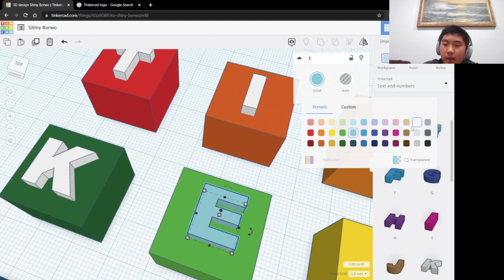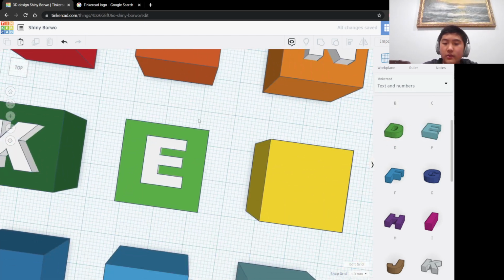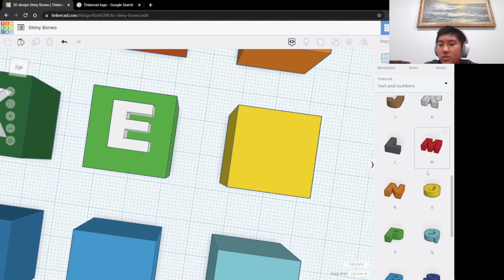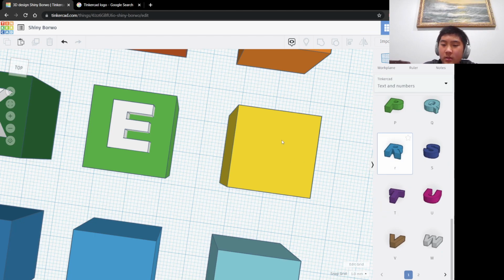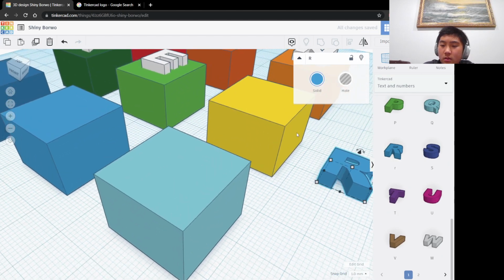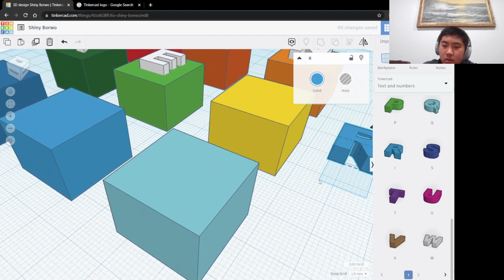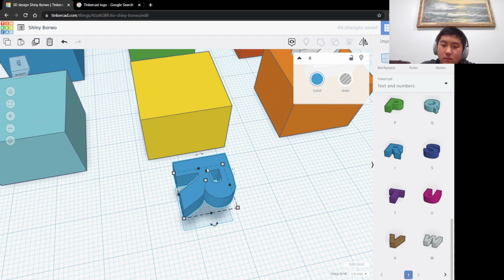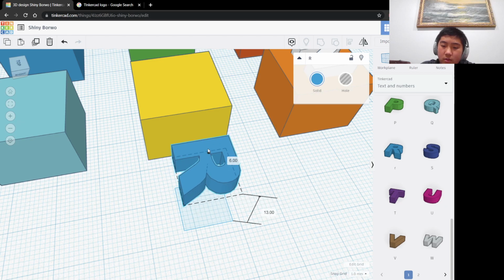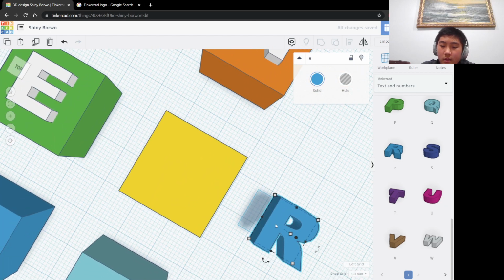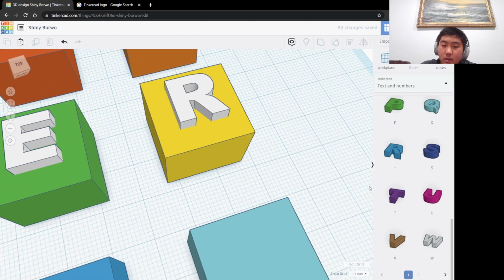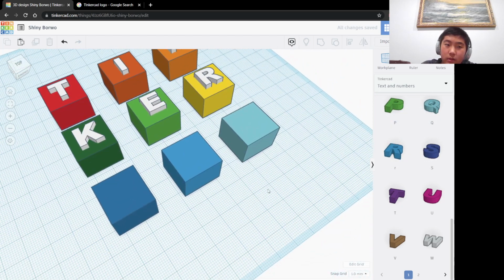That's just a habit that I have. Maybe you might think it's fine to put at 15. It's all up to you, but I would suggest moving it inside so it's a lot easier, and make sure it's a lot more stable. So then we can move this up by a bit, and there you go. So now we have the R done, we can do the rest.